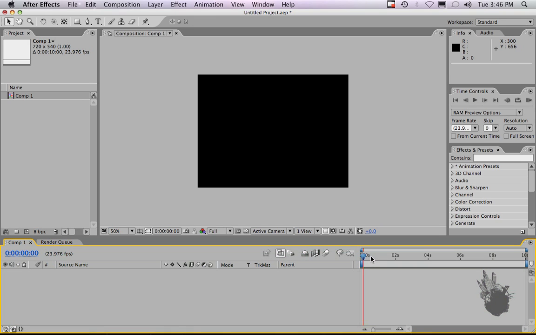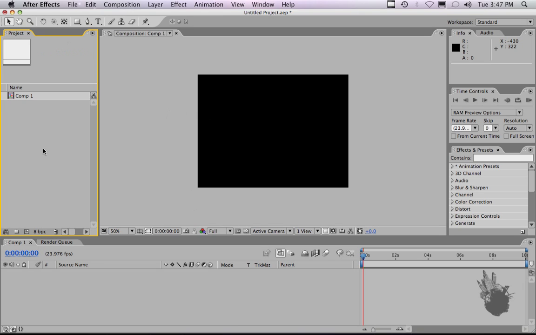The major difference in After Effects versus Flash is that only one element can be on a layer, where in Flash you can put multiple keyframes, multiple elements on just one layer. In After Effects you only can have one element per layer. If you want to add more to one layer, you'd have to pre-compose that layer and add more inside that new composition, which is also known as a symbol in Flash. Right here I've created a composition 01. This is your main stage.